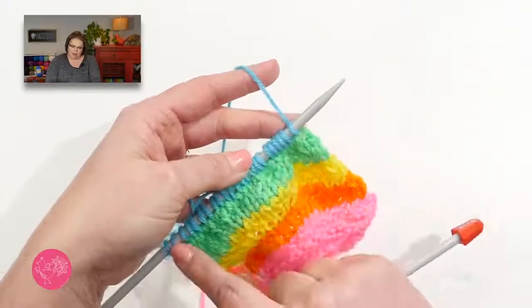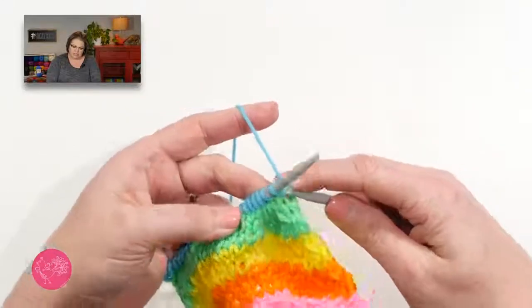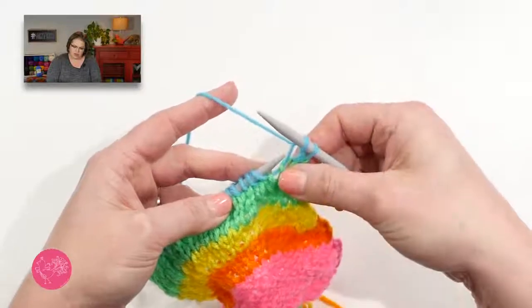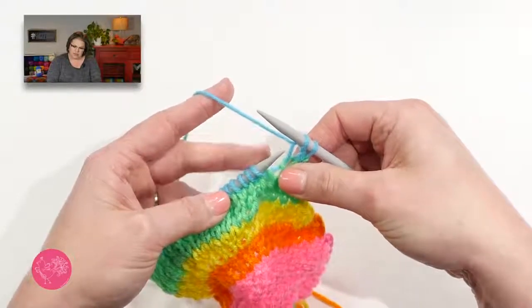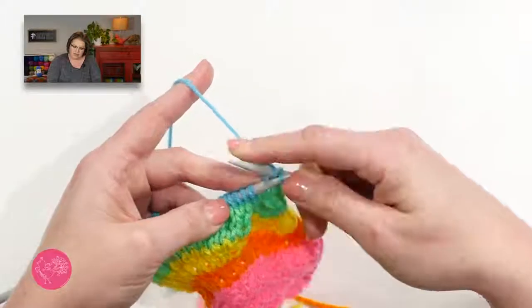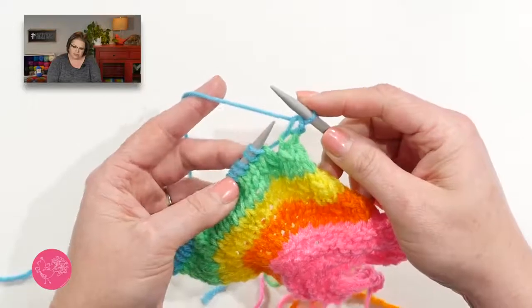When it's time to finish off your work, you simply will bind off. Now I know I'm not at a garter stitch section here, but I'm going to show you how you would bind off the stitches so that you are aware of how to do this. You'll notice I'm simply knitting 2 stitches. I'm going to take my left hand needle, go into that first stitch I knit, and have it leapfrog up and over that second stitch and off.